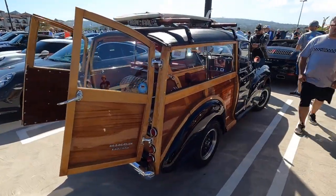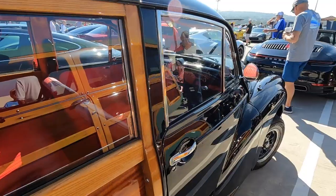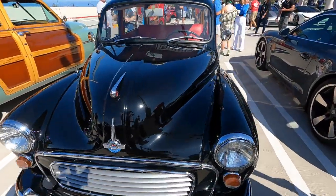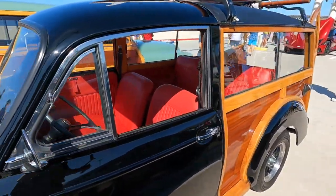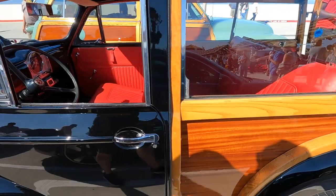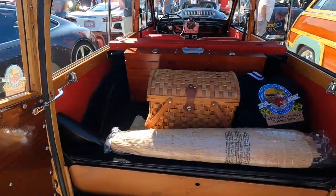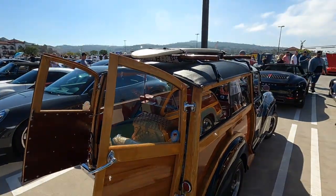I think this must be the world's smallest woody — check this out, it's a little Morris Minor. What a cute little thing. Tiny little 1,000cc motor. A friend of mine grew up on a farm up the road; he had a little sedan version of these and we used to tear around on the farm. It was the most gutless thing I've ever driven in my life. But this is amazing — look at all the beautiful coach work, all the woodwork in this thing, and a little picnic set in the back. Gotta love cars like this — just really great. Lots of fun.